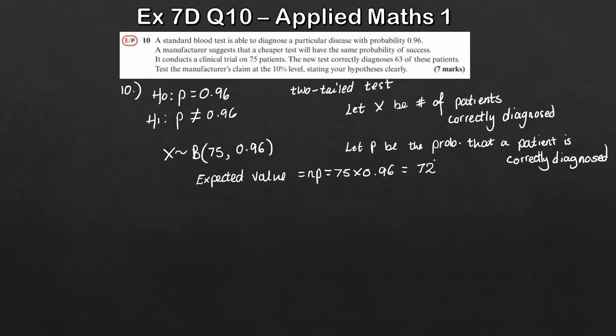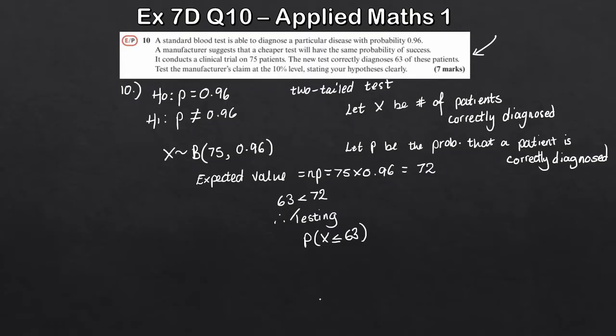Okay. Now, what we do here is consider the evidence that we've got. That's this line at the bottom here: 63 of the patients are correctly diagnosed. Is that 63 greater or smaller than the expected value? If it's smaller, then we test the inequality as being less than or equal. If it's greater, then it's greater than or equal. So 63 is less than 72, obviously. So we're testing less than or equal. So the probability that X is less than or equal to the evidence, 63.